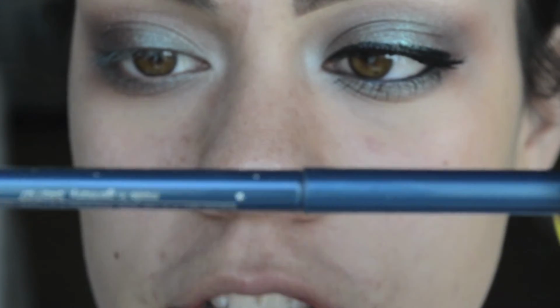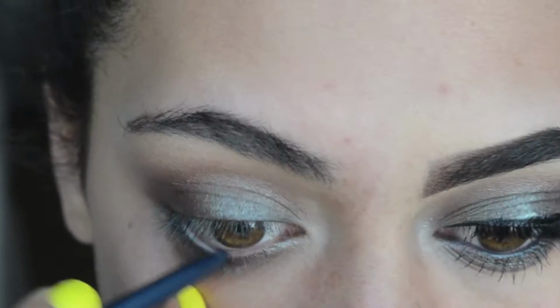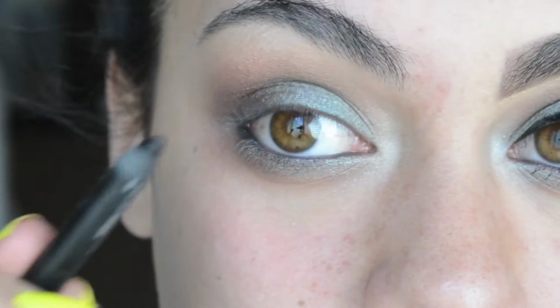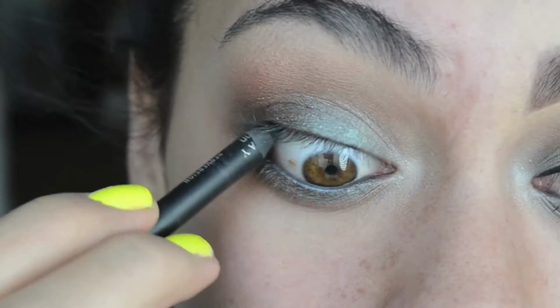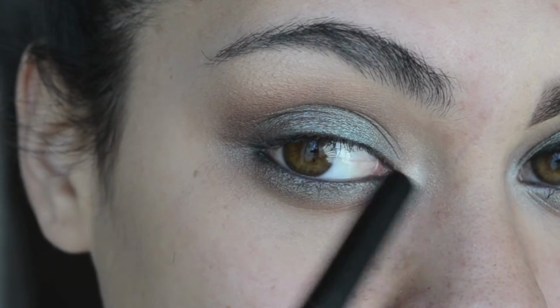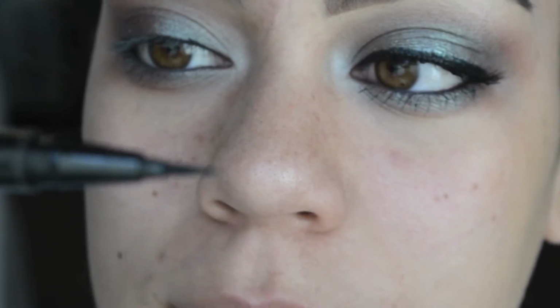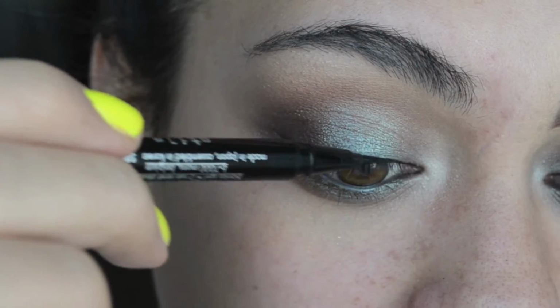And on my waterline, I am taking the Stila Smudge Stick in Peacock. This is a waterproof liner, so it's great for the waterline. And it's such a pretty blue color. While I'm at it, I'm just going to take Urban Decay Perversion and tightline, just really black out the roots of the lashes. It's a simple solid line up on my lashes to help hide my lash band. And this is my Stila Stay All Day Waterproof Liquid Eyeliner in Intense Black. One of my favorite, actually probably my favorite liquid liner I've ever used.